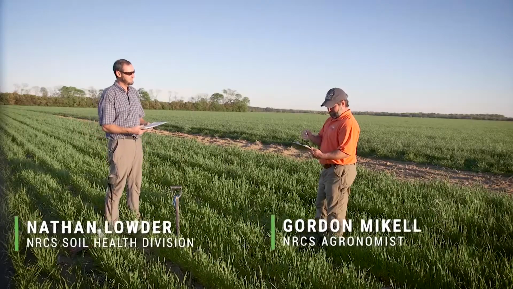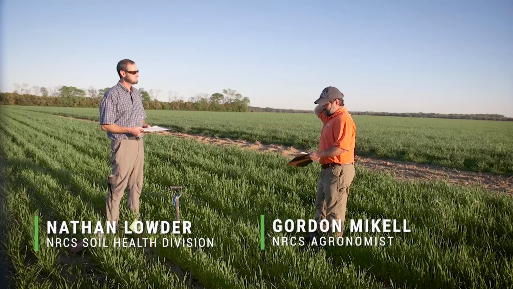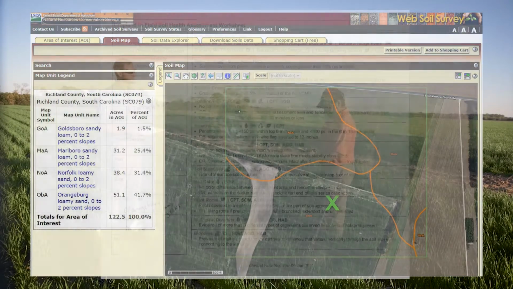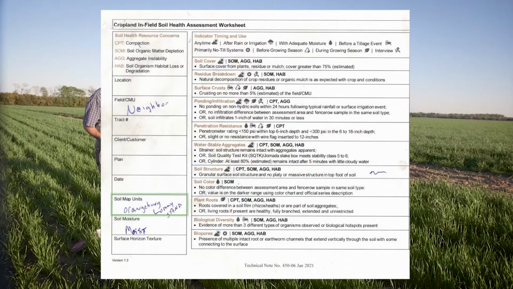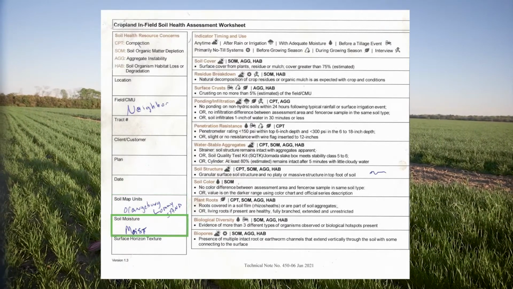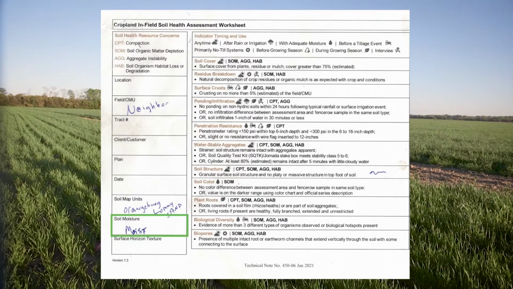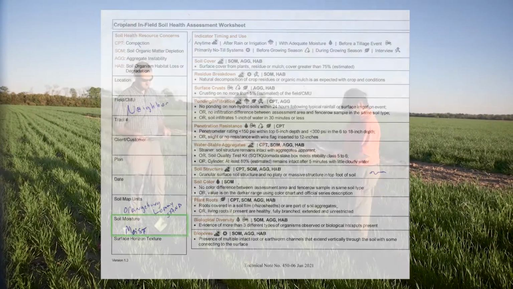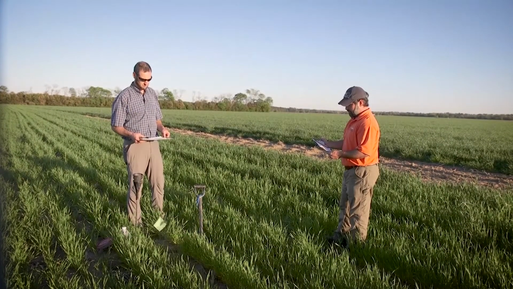So we moved over here to this other management near Jason's farm, and I went ahead and filled out the left side where it says soil map units. Since this is the same soil type, I looked at it on Web Soil Survey before we came. So it's an Orangeburg, just like the one we just left. I filled that out, and then soil moisture would be moist here because the weather conditions are the same, correct? Yep. With that, I guess the first one we need to look at is soil cover.